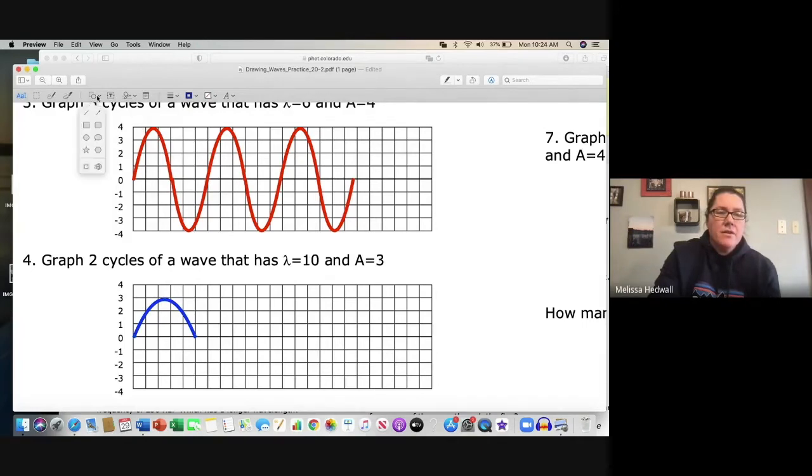And then when I go here to get the second part, it's going to go 5 more. 2, 3, 4, 5. This way I have a full wavelength of 10. Just like that. So I have a wavelength of 10. 1, 2, 3, 4, 5. It crosses at the 5. 6, 7, 8, 9, 10. And then I'm going to have 2 cycles. So I'm going to just copy this, paste it, move it over here.